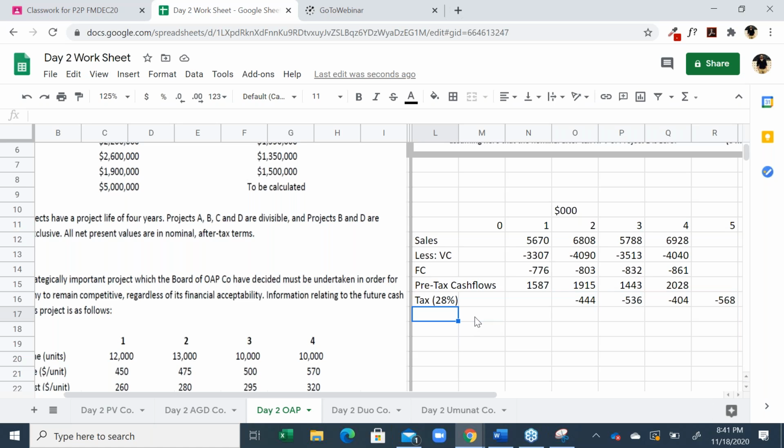Then comes the tax benefit on capital allowance. Okay, for the tax benefit, I'm giving you 3 minutes. I want you people to calculate the tax benefit on capital allowance using the shortcut that I mentioned in the last session. Okay, let's take 3 minutes and calculate the tax benefit on capital allowance.